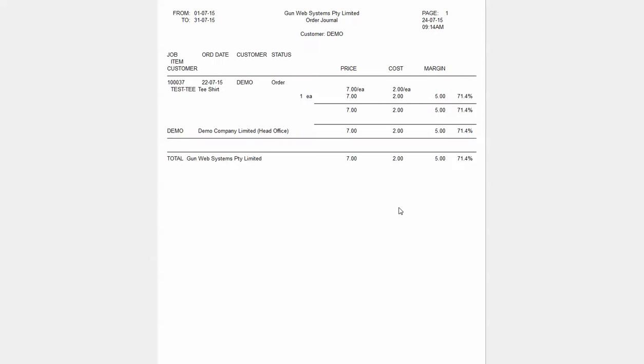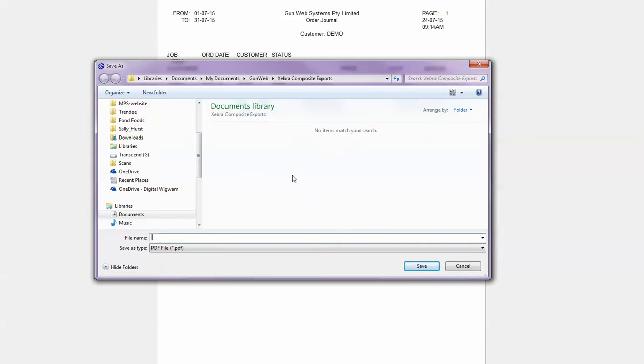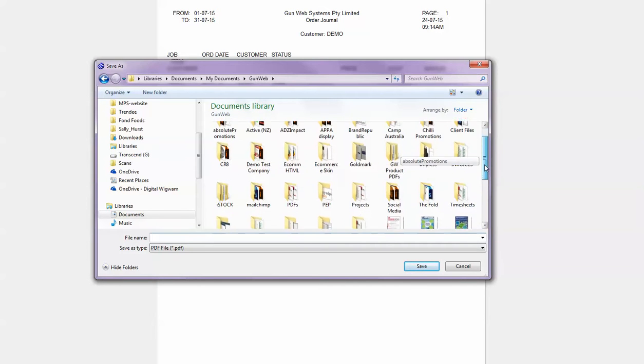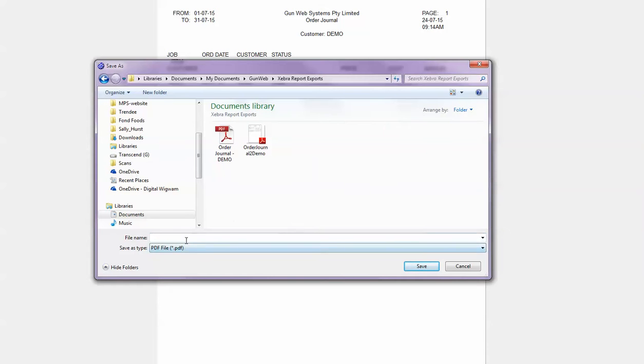Now at this stage, check that you've got everything you need, and you need to save as a PDF. So you click File, Save as PDF, and save your report.